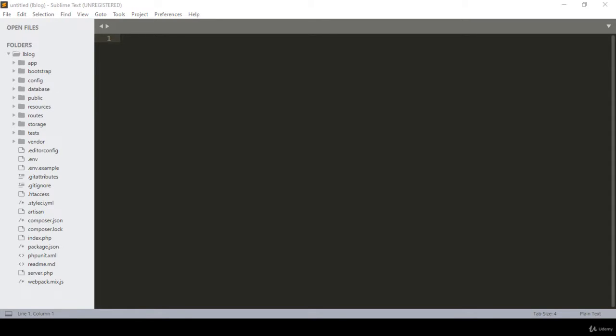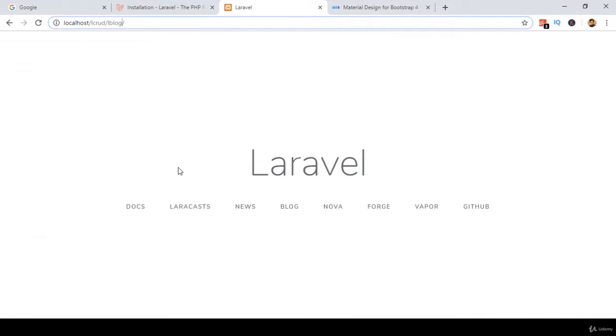In this session, first of all, I want to create a CRUD application using Laravel. That means how to create data, how to read data from the database, how to update data, and how to delete data from the database. That means how to create the CRUD application using Laravel step by step. I will show you that with a live example.